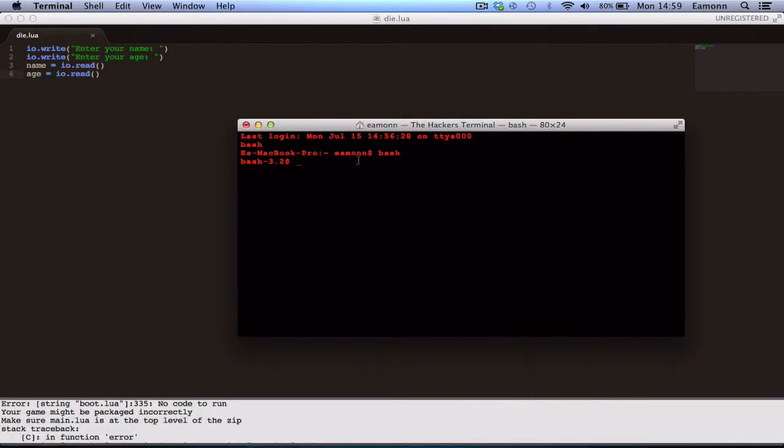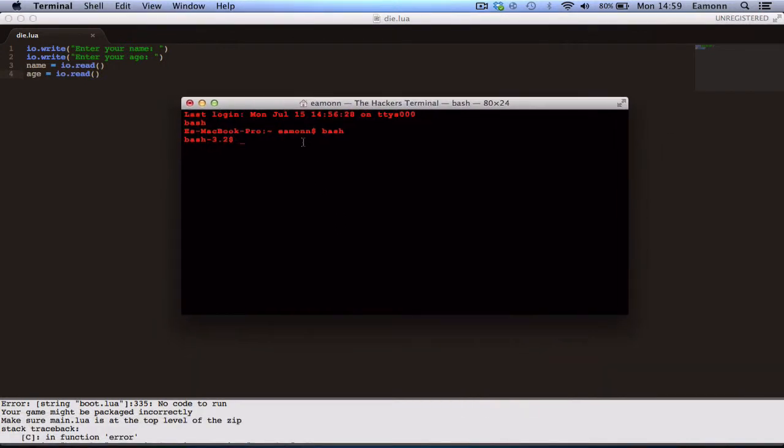Once you write your code, your IDE might not let you run it. I know Sublime Text doesn't. So what you need to do is go into your terminal. What you want to do is find where you saved your code. I saved mine in documents, so cd Documents. I'm not going to do ls because there's probably loads of stuff in there. But I know that this file is called die.lua. It was the most original thing I could think of. And we're going to type lua, but don't hit enter, and then type in the name of the file with the lua extension.